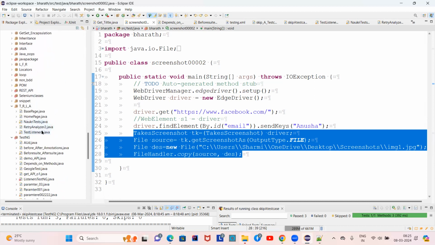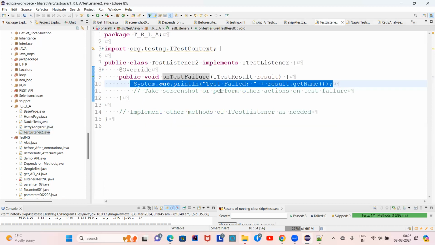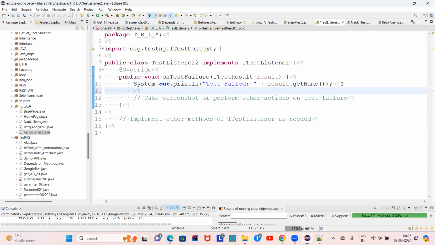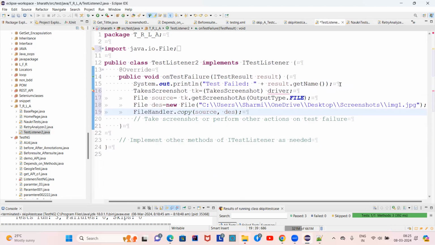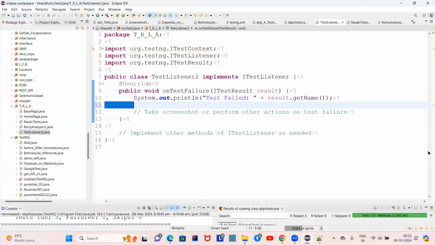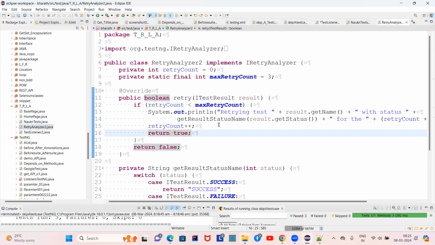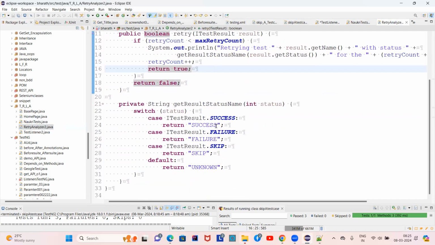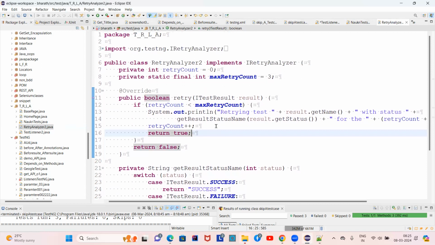When the listener is watching any case, at the time the case fails, if you want to take a web page screenshot, then this can be done here. Or otherwise in the retry also you can give it. Okay. It is mostly used for screenshots. When you need to take a screenshot of any web page, you can use that command.